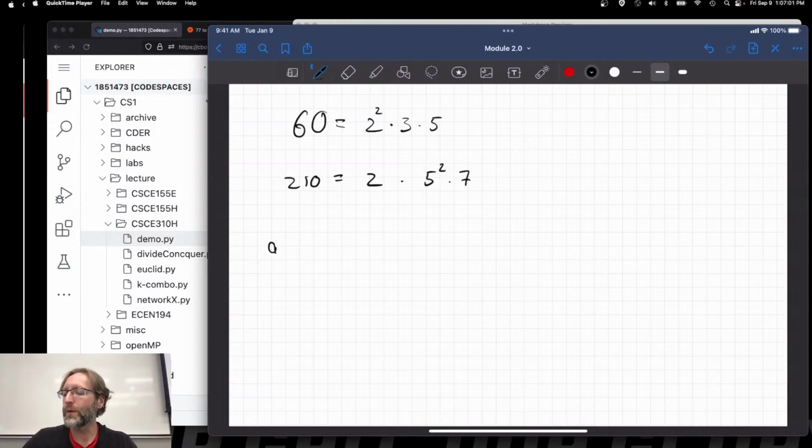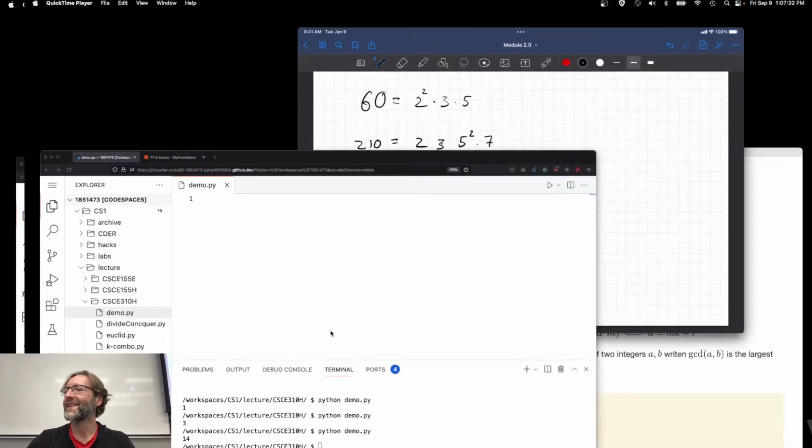So how can I formulate the GCD? I look at each one of these and say, okay, well, 2 divides both of them, but 2 squared doesn't divide both of them. So I only take one of those 2s. 3 divides the first, but not the second. Right? Is that right? Wait, no, there's a 3. Yeah, what happened to my 3? 30 times 7. Is that correct? 6, 42, 25. That doesn't seem right.